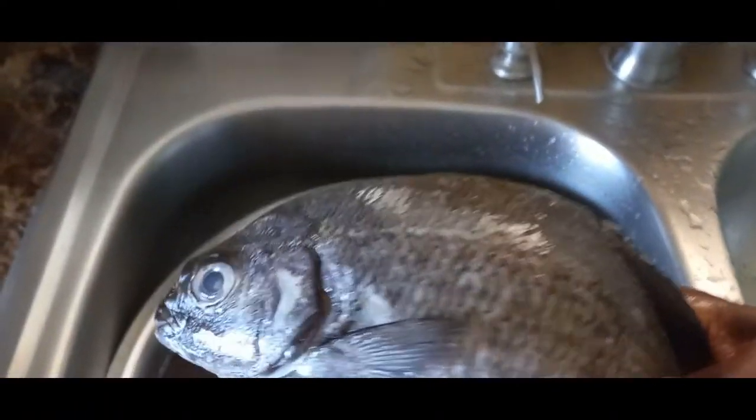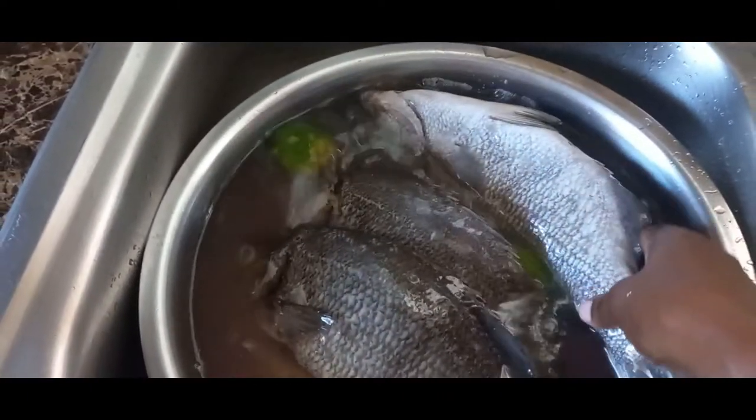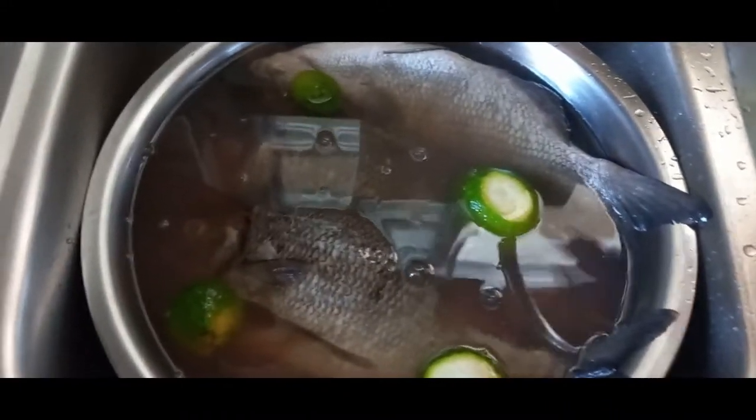Look at this, guys. This fish is a big fish. Yep, I'm about to roast these now. They are about to get eaten. All of these big boys that you see right here in my sink.